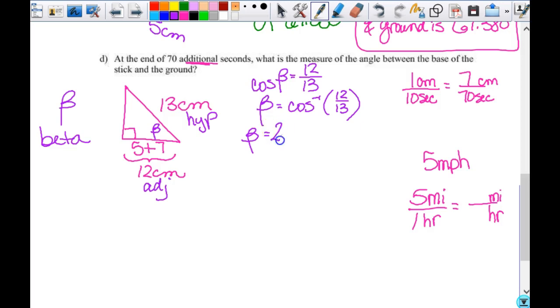22.620, right? Does that seem weird? Yeah, because isn't that the same answer for your theta, which was the angle up here before it moved an additional 7 centimeters? Okay, so I've moved 7 centimeters this way. This was 12, so I've also moved 7 centimeters this way, so it's 5. But remember, I told you that the rates are different. So I want you to think about this. As this is sliding down, if this is 12 centimeters, how many more centimeters do you have to go before it hits the ground? This way.